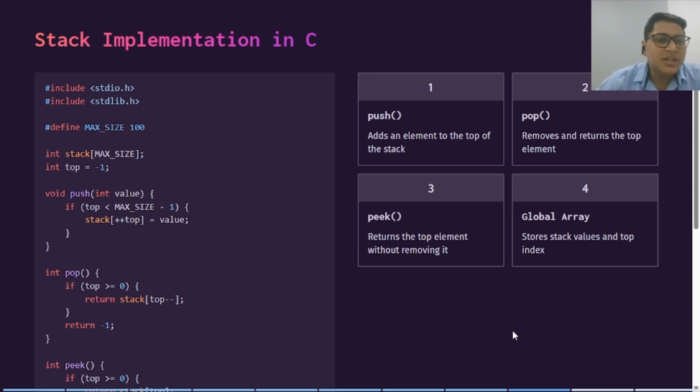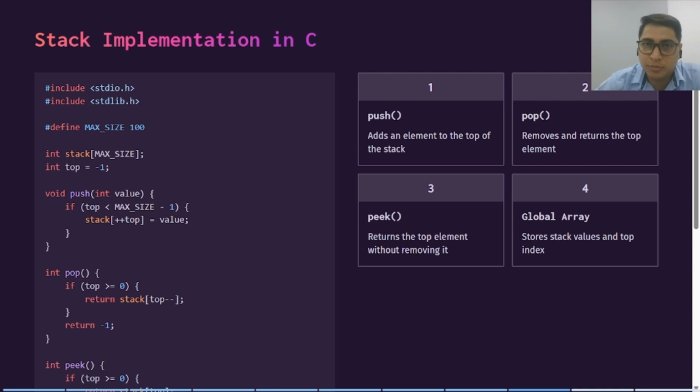Now, as you can see on the slide, you can declare a variable stack with a max size. So you can give max size as 100 in stack. The top element in the beginning would be -1 because array indexes start from 0 to n. Since this is an array implementation of stack, top has to be -1, meaning initially the stack is completely empty.